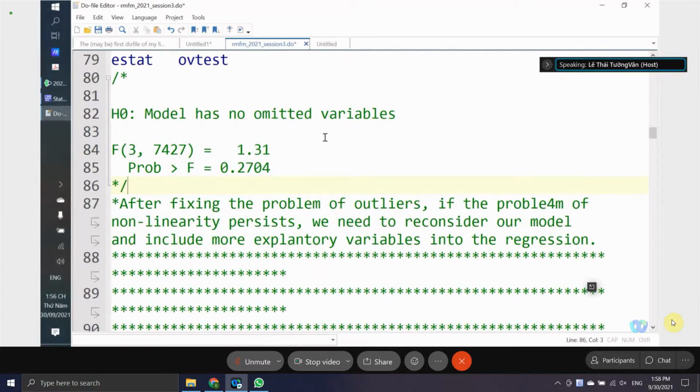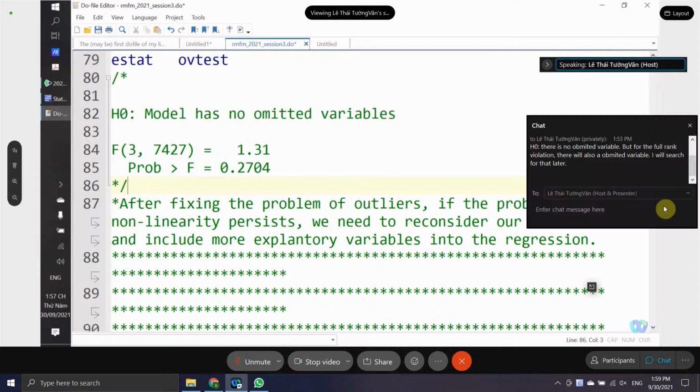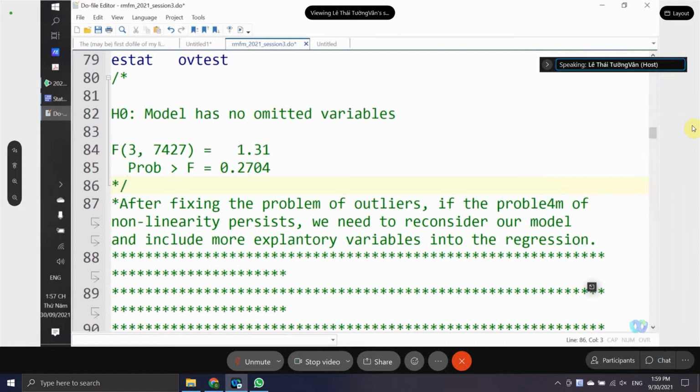When you are a student, a young scientist, the lecturers would ask you, have you tested the non-linearity? Have you tested for endogeneity? Have you tested for homoscedasticity? When you are a real researcher, they don't ask you that. They just reject your paper.